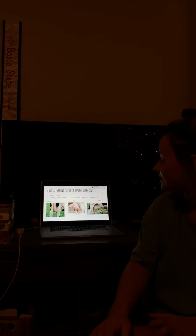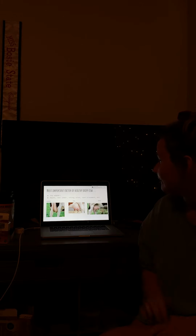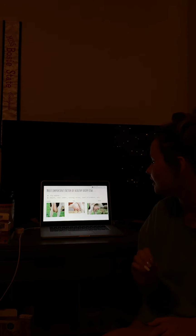This is a really good view of the back of a dairy cattle. You can see there she has a really solid line. Her teat placement's pretty good. One of them looks a little off, but not too bad. The next picture is just one that has really good venous structure. She has really good strong veins. Teat placement looks really great, right in those squares on the udders, which is what we want.